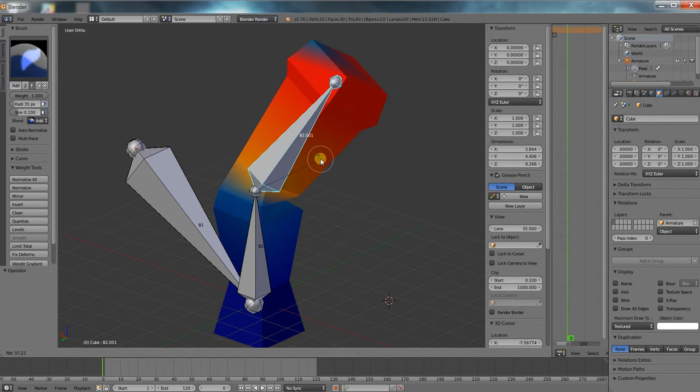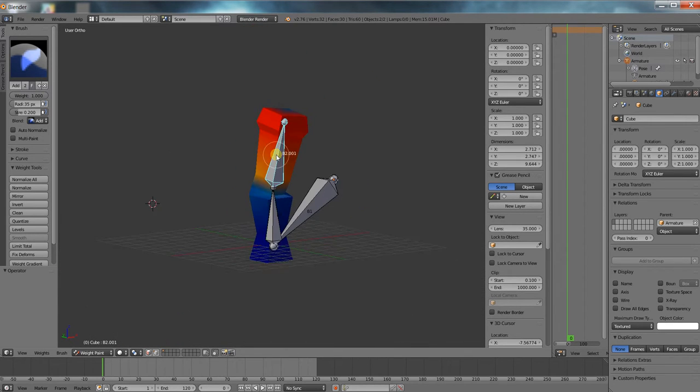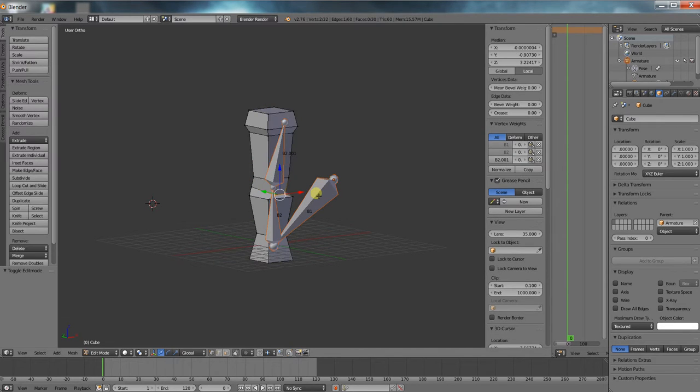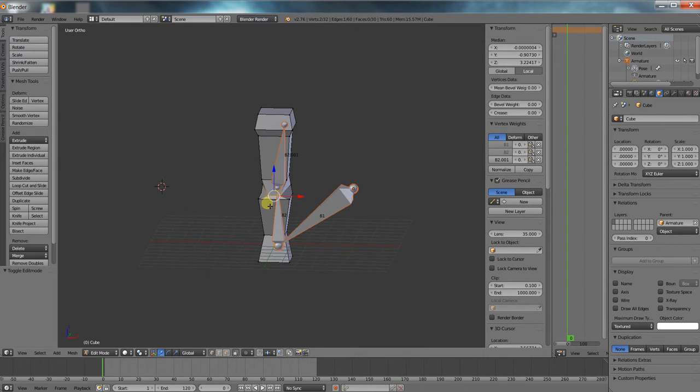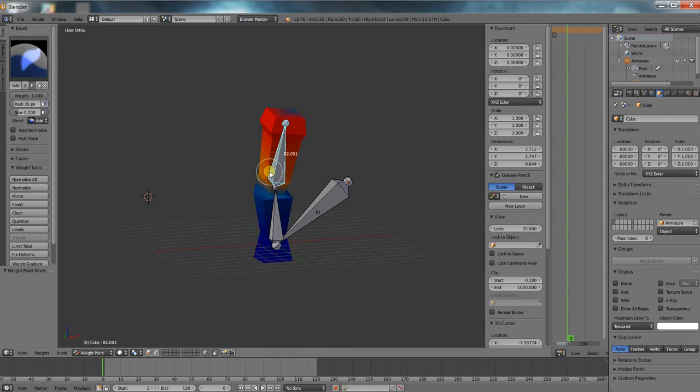Okay, the other way to attach bones to an object where you have full control is by not doing automatic weights, because automatic is just a quick and dirty way of doing it. Let's go back to object mode, select my object and my armature, which needs to be in object mode.